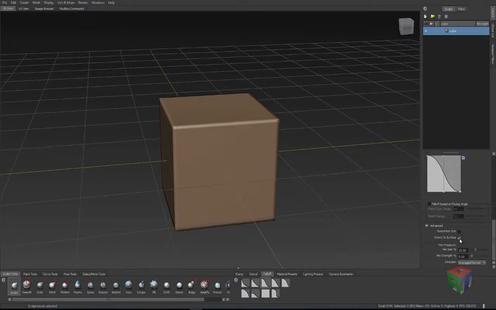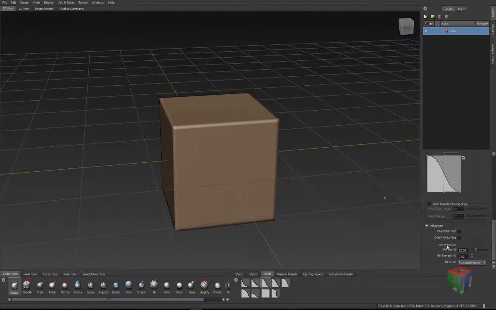Okay, orient to surface. So that orients to surface, rather than painting based on the camera, it's actually painting based on the orientation of the brush. So if I turn that off, you can see as I go above the top, it still stays flat. But if I go to orient to surface, it actually will orient to all of the contours. You can see it even going over these bumps now that we've created.